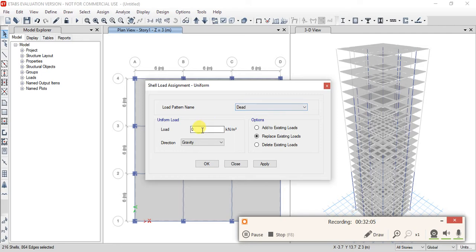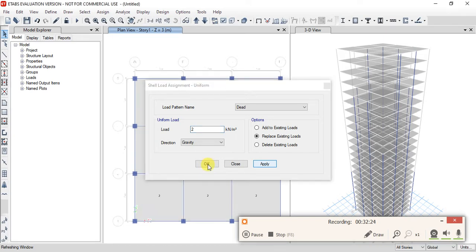Here dead load will be selected. Type load as 2 kN per meter square and click apply. Click OK.